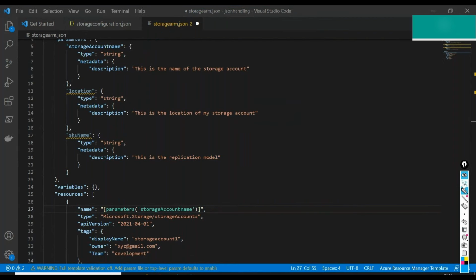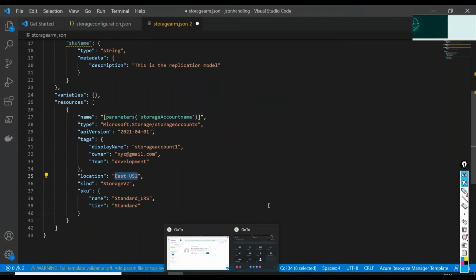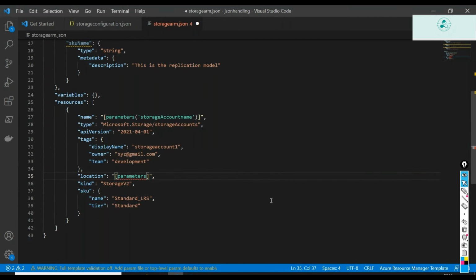In the same way, can anyone help me? How do I now declare location? Again, square brackets, parameters, location. Same way, parameters, SKU name. Done.